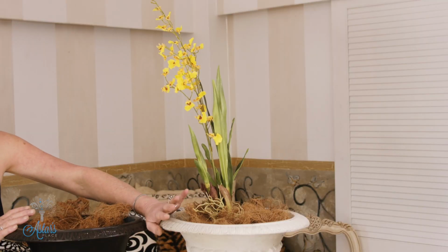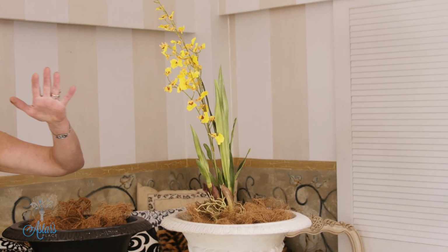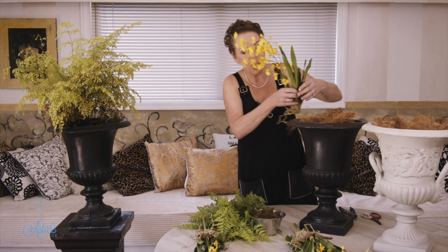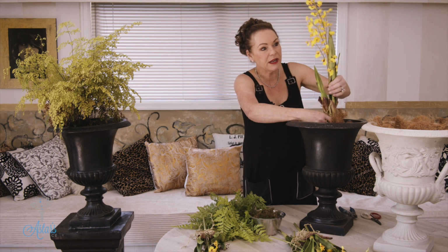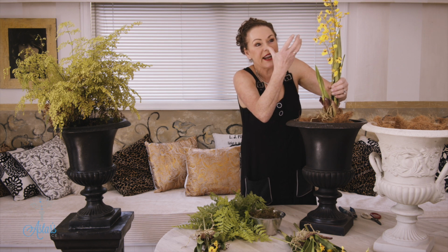So to me, this is a little bit beige and a little bit insipid, but by using the black container, it's actually going to enhance and lift this design. So I'll just show you what I'm meaning. Just by putting that into there, see how it just lifts it another level?